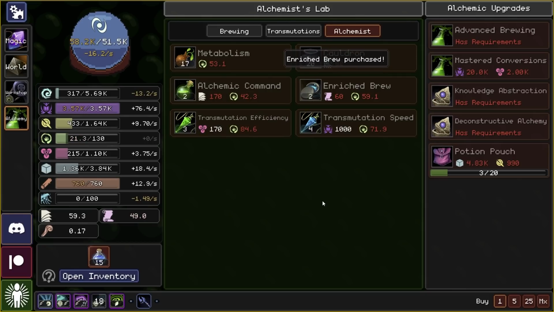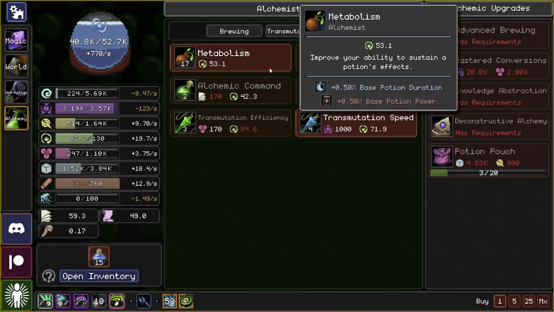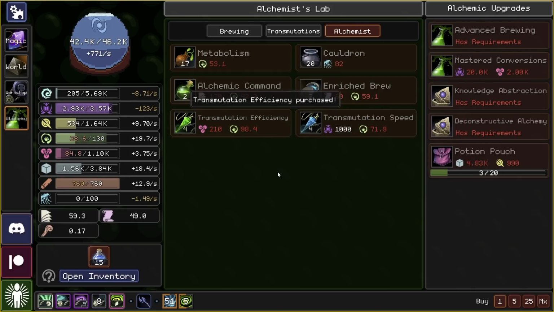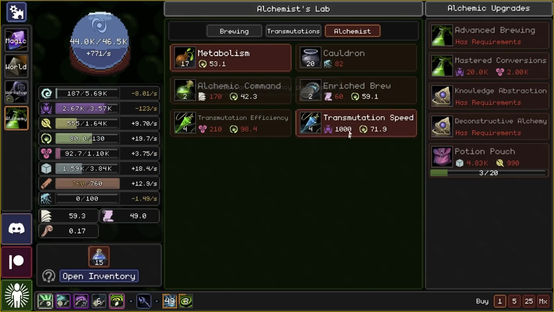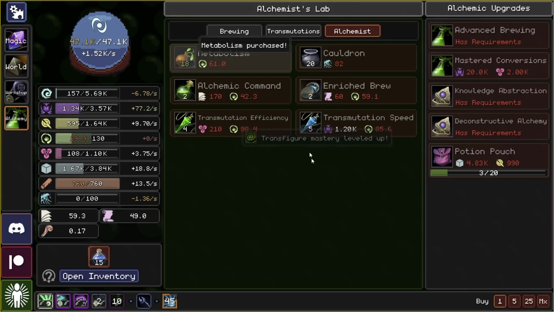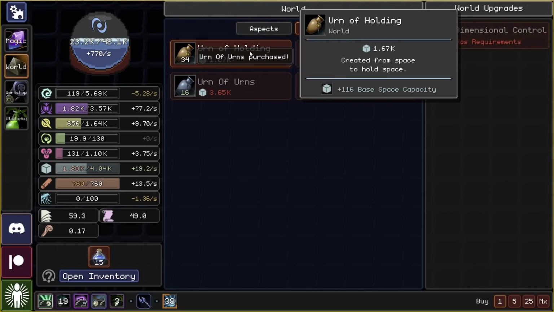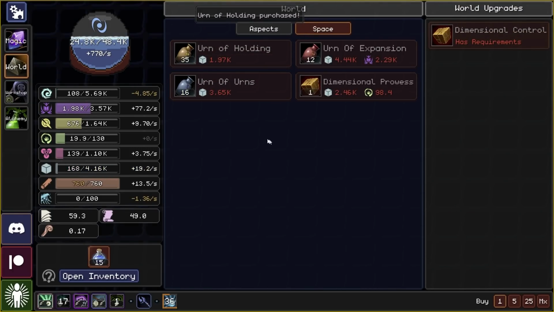I'm gonna get another level in enriched brew. And I guess in the meantime, let's just do that. Just level up my efficiency and my speed, because the more of those I get, the better those go. And then, big space bonus. Urn of Urns, Urn of Holding. There we go.